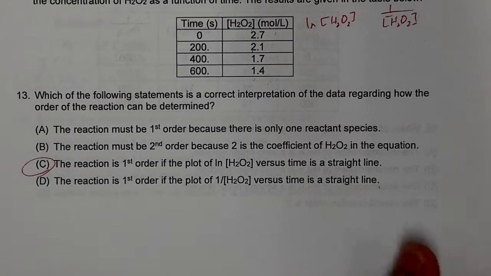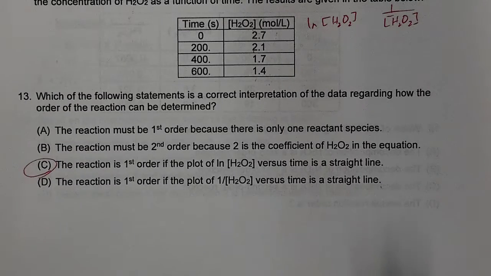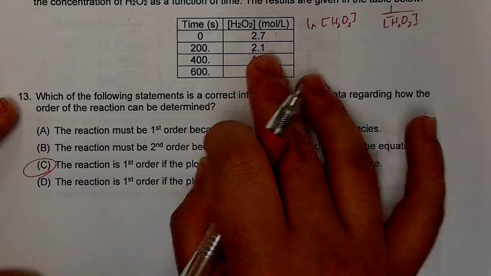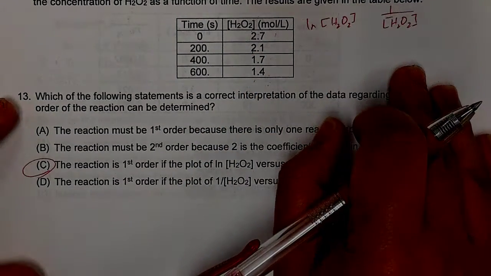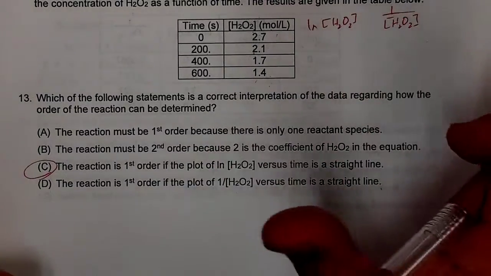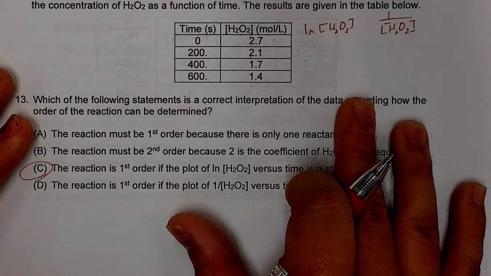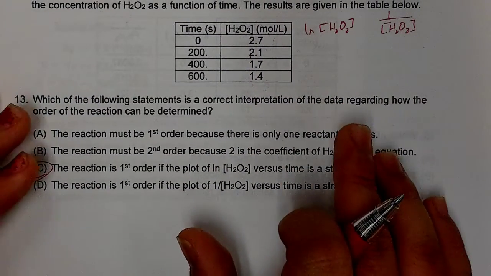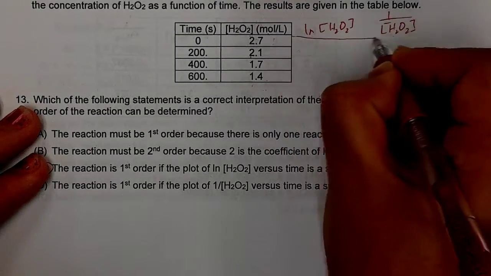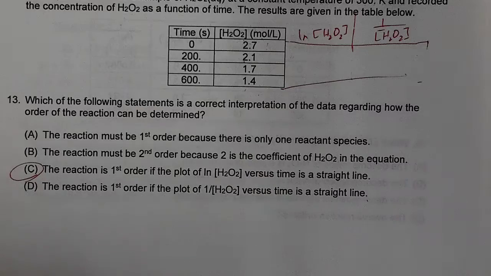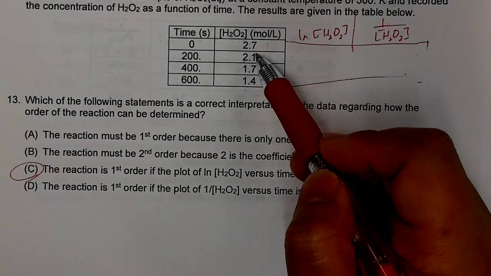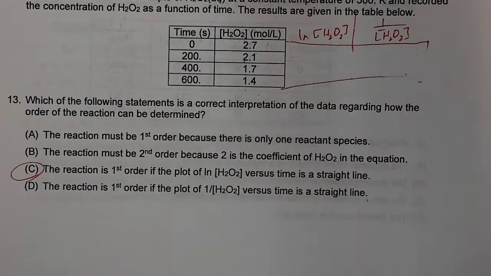Okay. Now you might say, do we need to graph it? No, you don't need to graph it. You can tell from the answer. Now, most likely this is not going to be a multiple choice question. If it is a multiple choice question, more than likely I will also give you these tables, and then you have to figure it out, because I wouldn't make you do the ln of 2.7. Okay, just not gonna happen. Make sense?